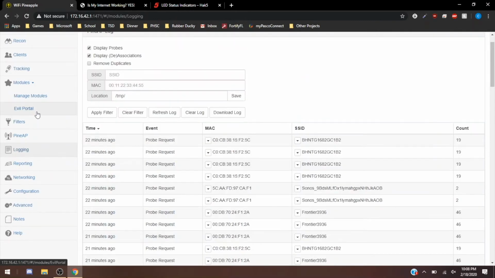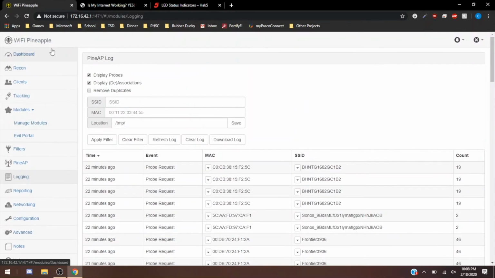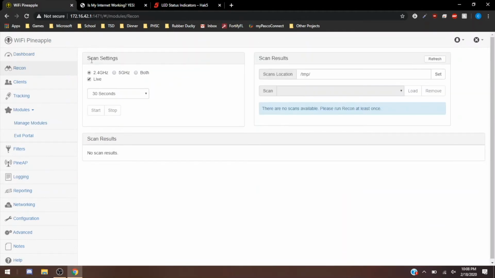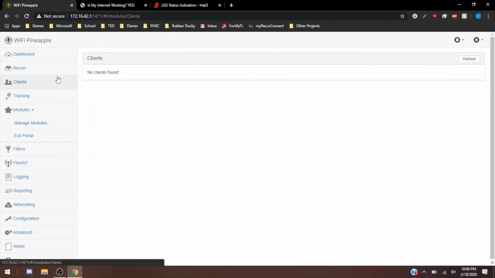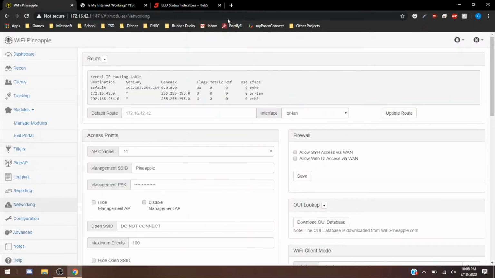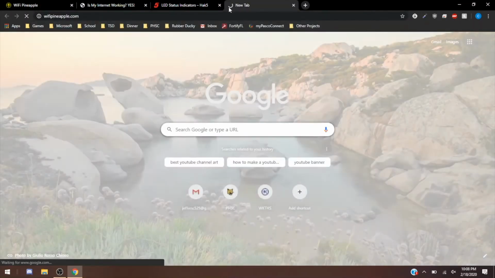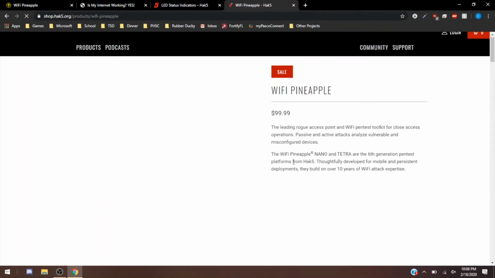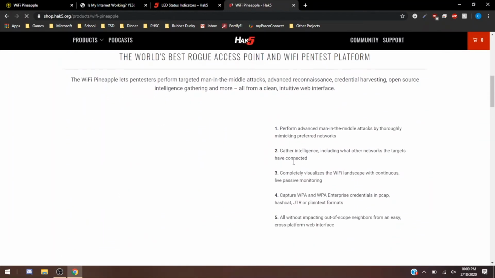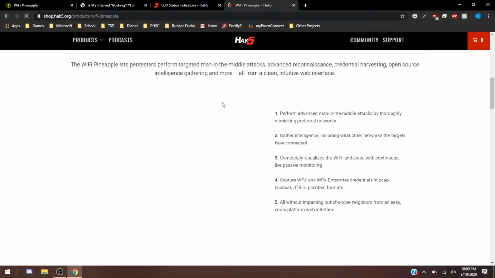It was the actual database that had all the information about the Wi-Fi Pineapple. So yeah, it was just wifipineapple.com, as you see here. So we can go put that into our URL, wifipineapple.com, and it's just going to bring you to the landing page of the actual Wi-Fi Pineapple for more information.